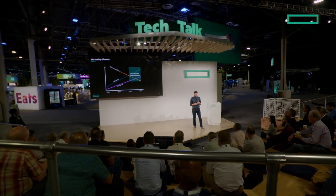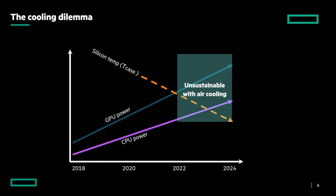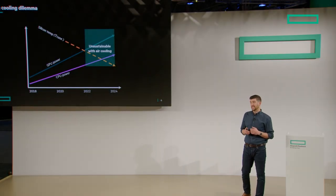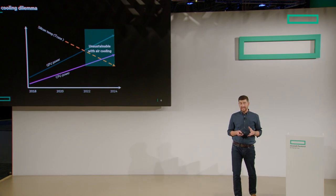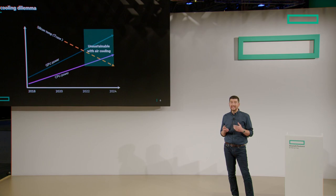When we talk specifically about GPU and CPU power today, a high-end CPU might be around 200–250 watts — that's high TDP processors. Next generation, we're going to see CPUs beyond 500 watts. GPUs today are around 500–700 watts max; we're going to see GPUs in the next five years exceed 1,000 watts. TDP has been increasing at a pretty steady rate for the last decade, but what is also changing is how the chips are being designed — amazing new technology is increasing the importance for cooling and decreasing thermal resistance.